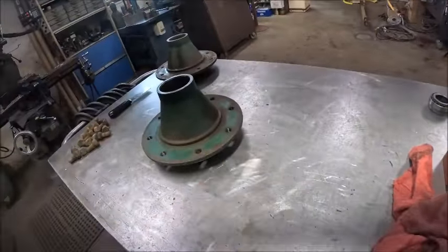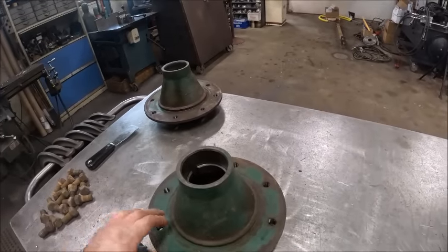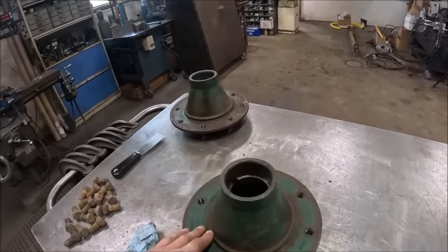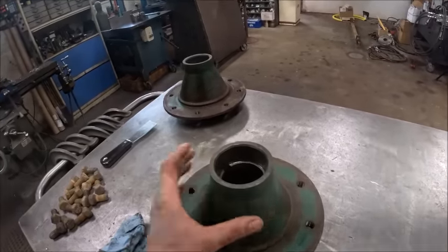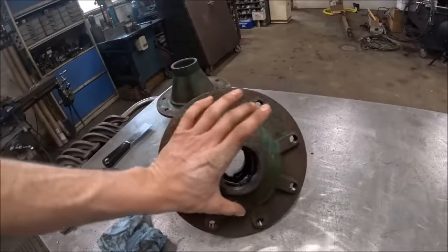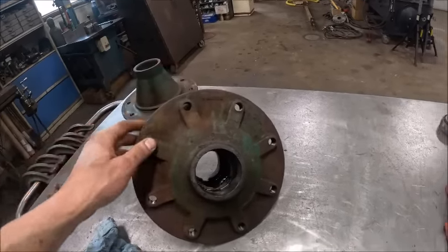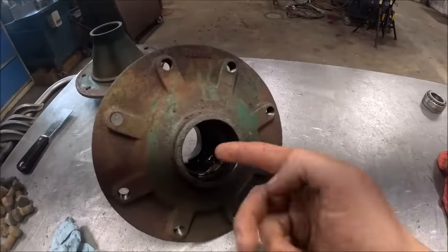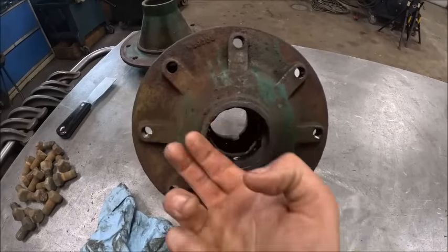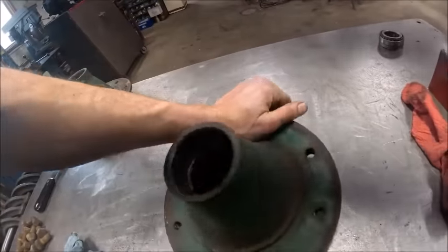So anyhow, I got as much of the grease out of these hubs as I can, but holy crap, I'll bet these things hold a good chunk of a tube of grease apiece. Because this whole cavity, and even this bump out back here, is all hollow. This had to have been a fairly intricate casting, because the grease cavity actually comes up and wraps around like that. It's a massive grease cavity, is what I'm saying.